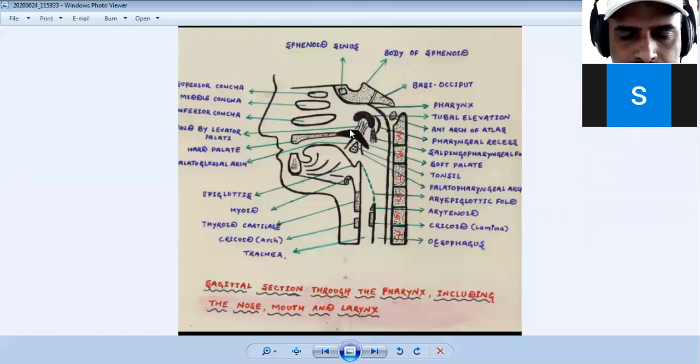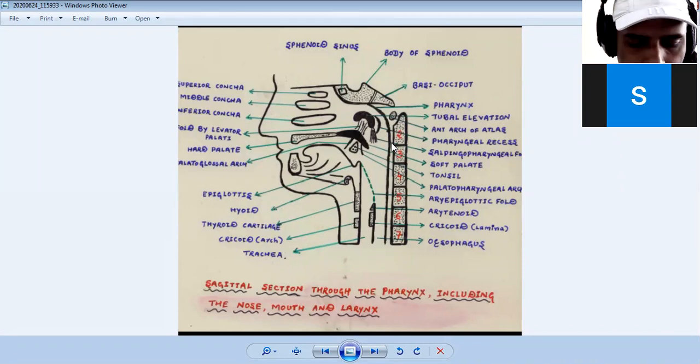Yes, sir. Okay. So whatever the boundaries of the pharynx, you have to remember. When you see this area of the pharynx, this is the diagram I have told for the 10 to 15 topics. This is one diagram I have told you: the lateral wall of the nose, the auditory tube, tubal tonsil, hard palate, soft palate, tongue, mandible, tonsil, larynx, cartilages of the larynx, trachea, esophagus, and pharynx. For all this, you have to remember one diagram.